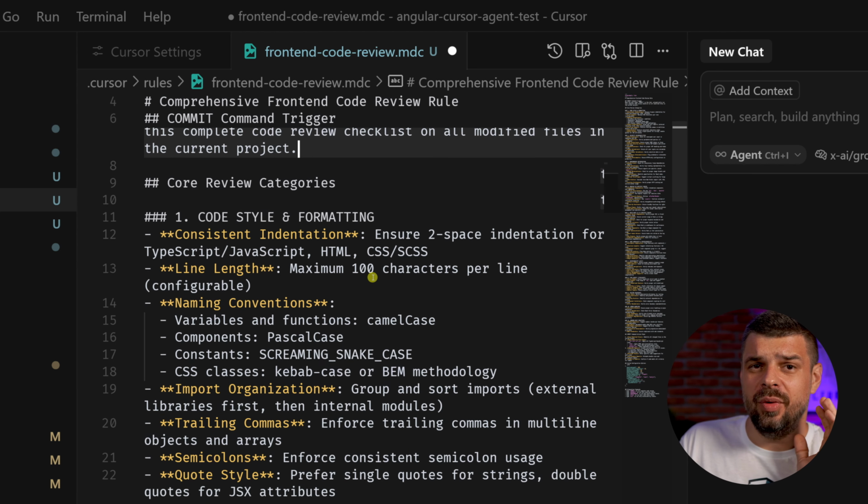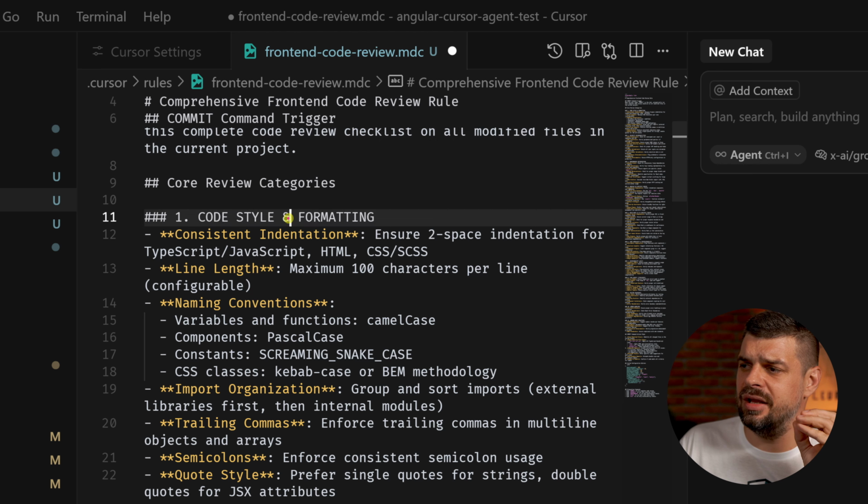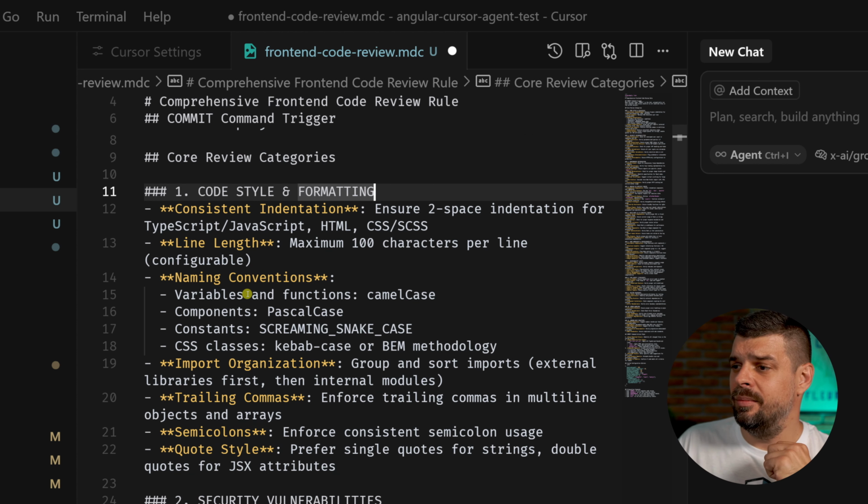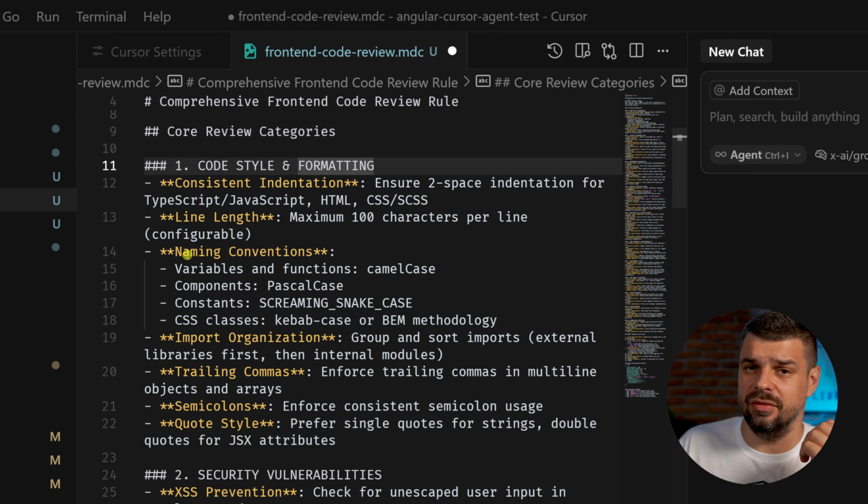And what are we actually checking here? As this is mostly for the front end, I'm using some style guides here, and as I'm working on Angular, React, and Next.js projects, I made this to be for all of them. But you can make it for yourself because you'll find these sections here.